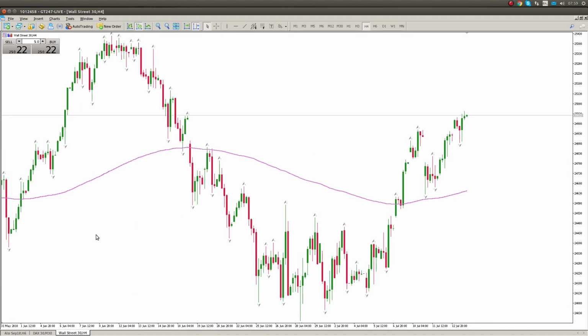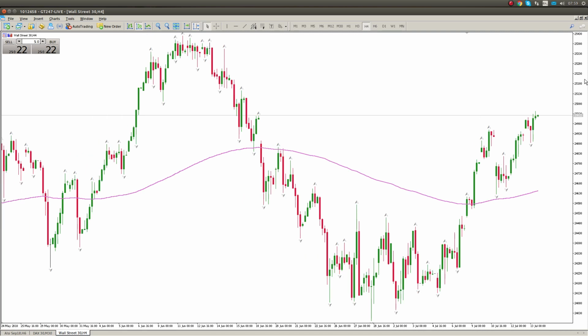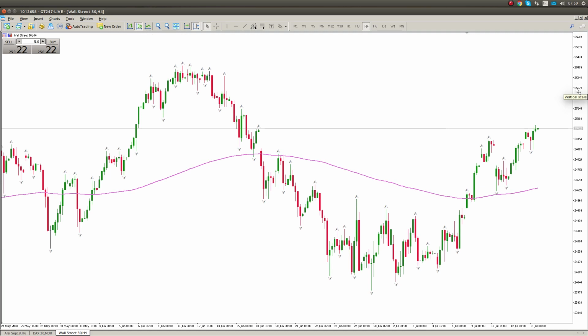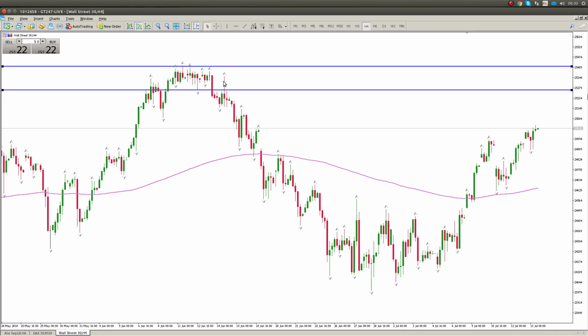The second element of a trend that is important is the time frame. What time frame do you use to define a trend? If you look at this, it's quite simple. We had an uptrend, consolidation, downtrend, consolidation, uptrend. Remember, a trend always moves in a direction and then it consolidates. That's the consolidation there. This one was a triangle consolidation.